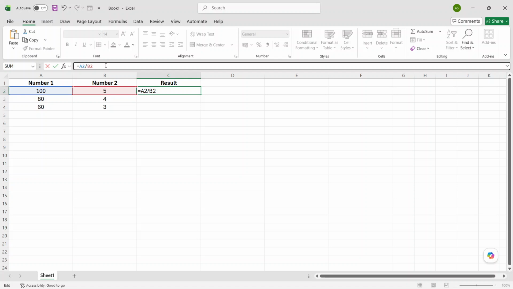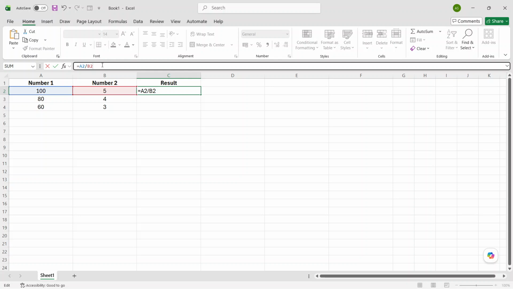If you want to divide different numbers, you can simply replace the values in A2 or B2. You can also use a different pair of cells by changing those cell references in the formula. That makes this method flexible, whether you're working with a small table or a larger data set.